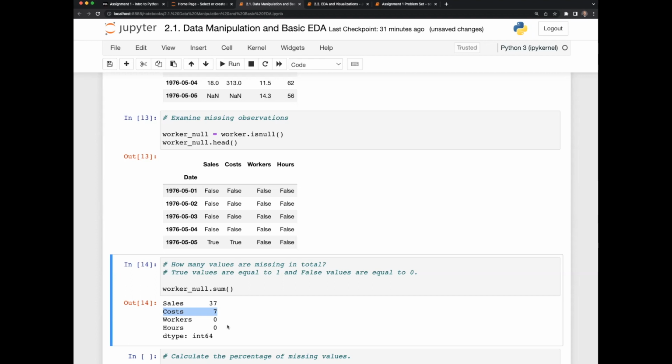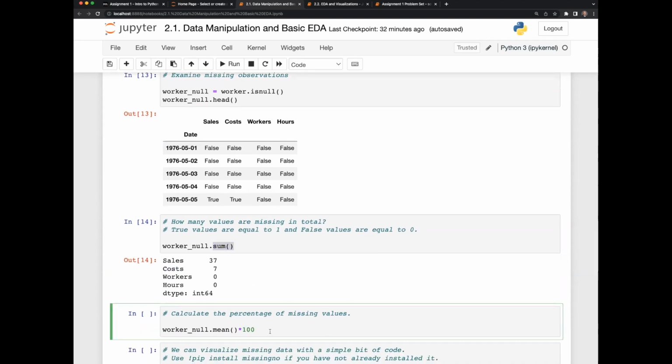Now, again, is that a lot? We could figure this out by also doing info or seeing how many observations are in this data set. But it's also easy for us to get an actual percent without trying to figure it out manually, right? So if we know all the values are 1, rather than taking a sum, let's just take an average, right?